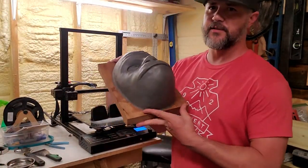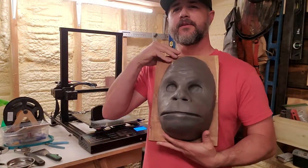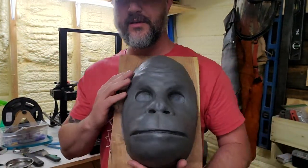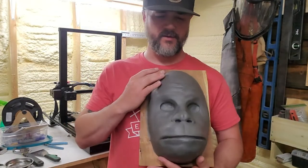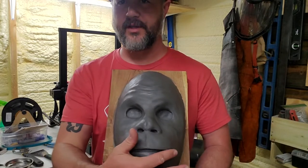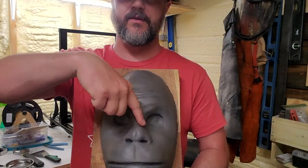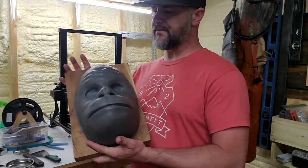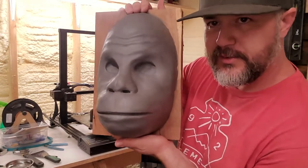All right, everybody. So that's pretty much gonna do it for the sculpting of Chewbacca's face. I still got a little bit of smoothing out, like on the sides here. I'm not gonna worry about that too much though, because I mean, it's skin. It's gonna be covered in hair whenever I get done. Anyways, the main parts that I'm gonna focus on getting really smooth are right here on the lips, just around the lips and around the nose, in this area right here, because that's not covered in hair. But that's pretty good. That's pretty much it right there. Chewie face, Chewie bald face.